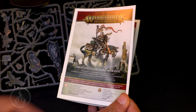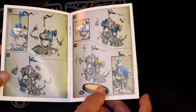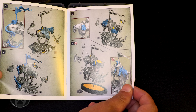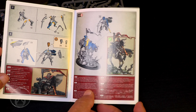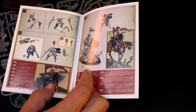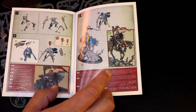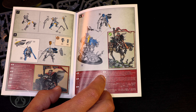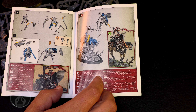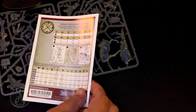The Free Guild Cavalier Marshal — let's have a look. The horse looks pretty straightforward to assemble, then you start slapping on all the extras. So much detail. For me it's really all about the horse, that flowing banner, and the rider. I'd like them with the helmet. Usually I like without helmets, but I think the helmeted rider looks better here — it just feels more appropriate for this character.